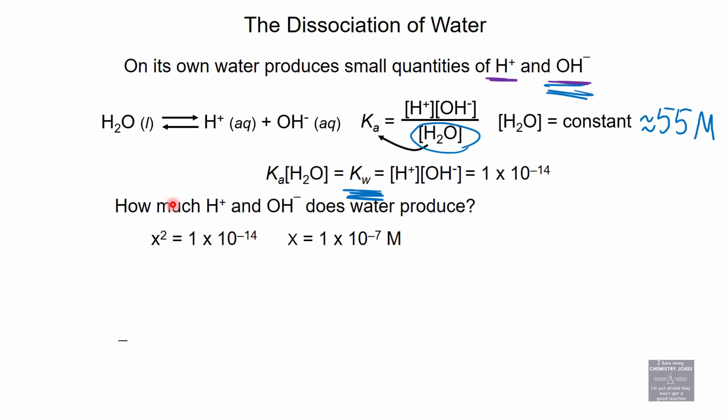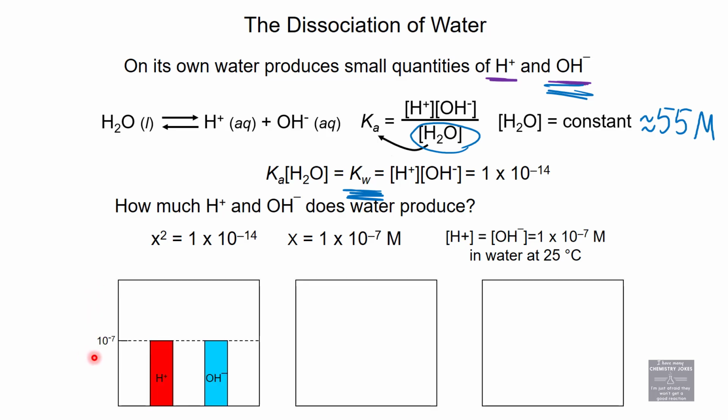So in neutral water, the concentration of H+ is 1 times 10 to the negative 7 molar. The concentration of hydroxide is 1 times 10 to the negative 7 molar. This is the ionization constant at 25 Celsius. If you remember from our Le Chatelier discussion days, when you change the temperature, the K changes. So this really is only valid at 25 Celsius. Okay. So water is neutral when your H+ and OH- are equal. That's both equal to 10 to the negative 7.